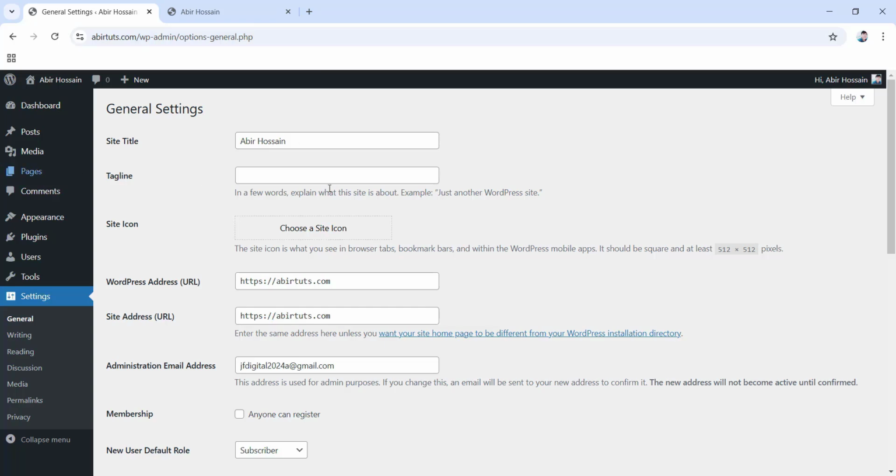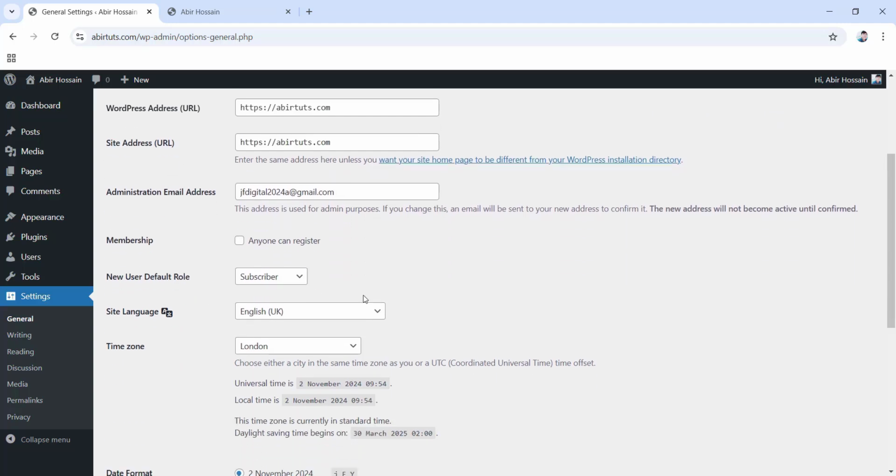And then here in this tagline field, you can write a tagline, but try to write something meaningful here because this will also help you to rank on the Google search engine. So here I'm just going to write best web design agency in California. Then you don't really need to mess with these URLs right here. Just leave them the way that they are.